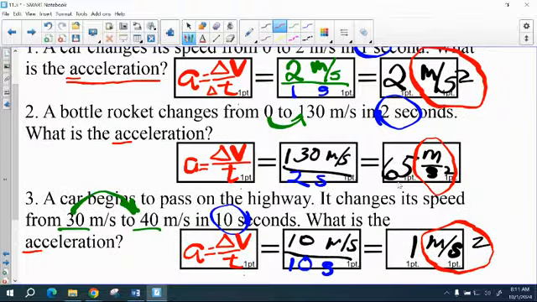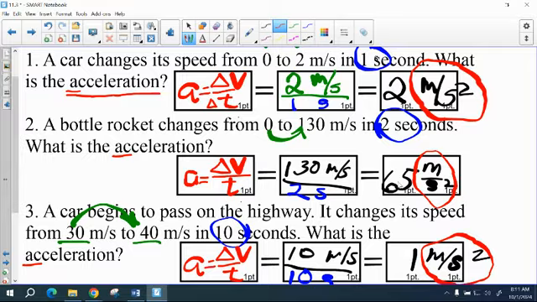I'll try to get all that on there so you guys can write it down. So those are 3 examples. This is essentially that little worksheet that I've given you. Basically, you're going to do this for most of those problems. Okay? Now, you can write out the larger formula if you want, but you're just going to subtract the initial from the final. So think of it like this. This is the final velocity.